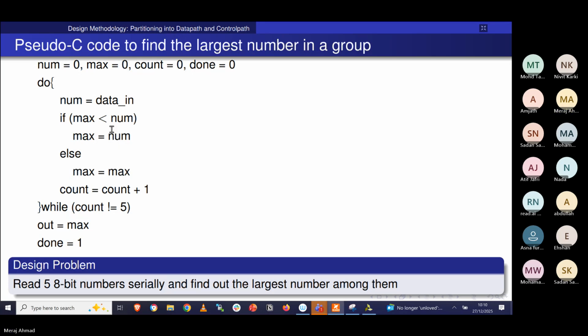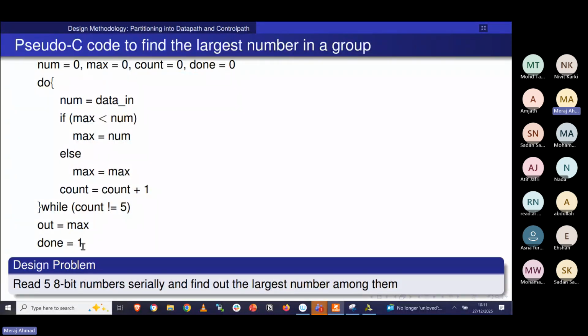So num will load to max, and whenever the new number is smaller, max will retain itself, and we will update the counter, and we will do this 5 times. And when this loop ends, we store the max, and then we assert Boolean logic done. So this will communicate to the outer system that, okay, now we have the max number.